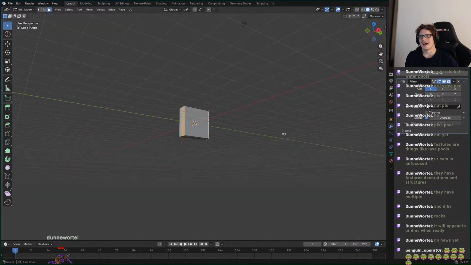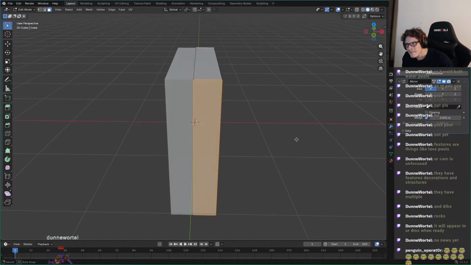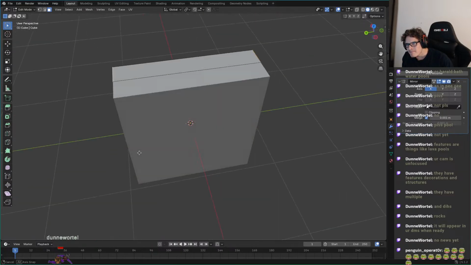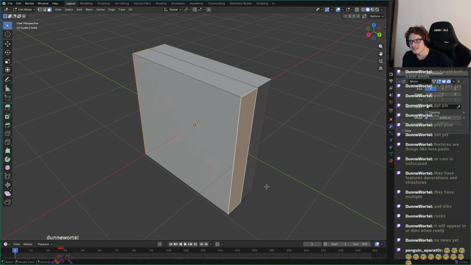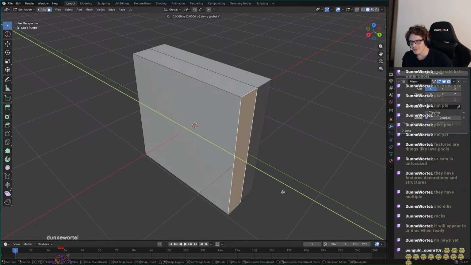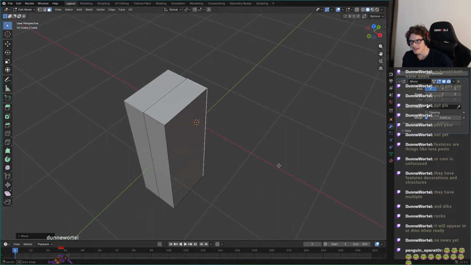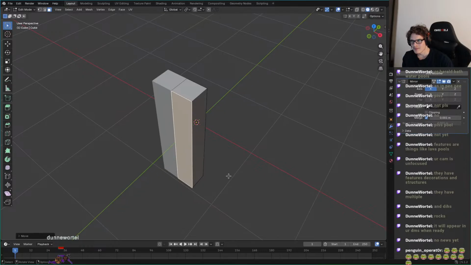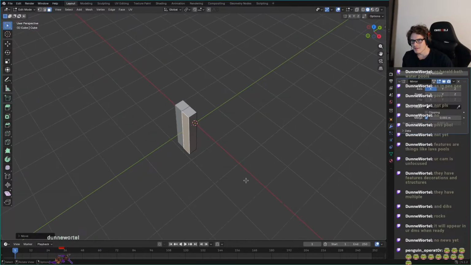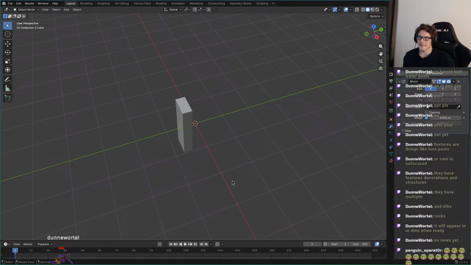Bro, why don't you use... How do I mirror it? Mirror it, bro. I already did. You wanna have to make one. Oh, you did? Oh, okay. I removed the camera and light, bro. Are you a noob or something? Why would I remove the camera and light? Because you don't need them. And every single professional always removes the cube and then adds their own cube that is way better. Oh, I already had my own cube. Okay, well, remove the camera and light.